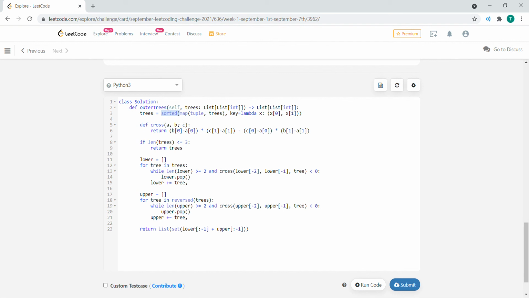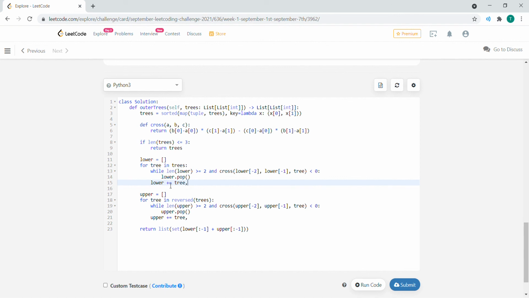Further, after sorting the points, each tree is considered in two cases. It's either pushed onto the hull at the top or pushed onto the hull at the bottom. So every point is touched at least twice, either with a pop or a push. So it's 2n, big O of n worst case scenario, because we are popping and we also add here as well.